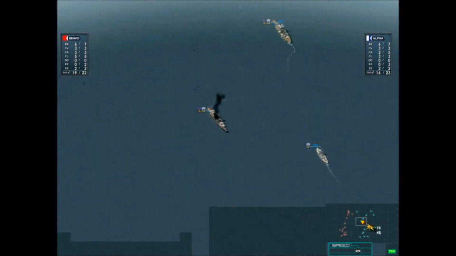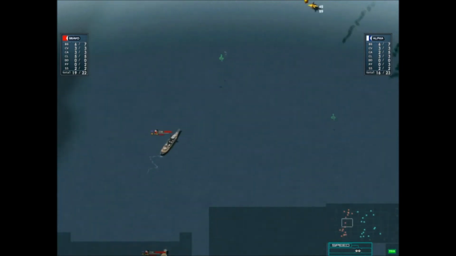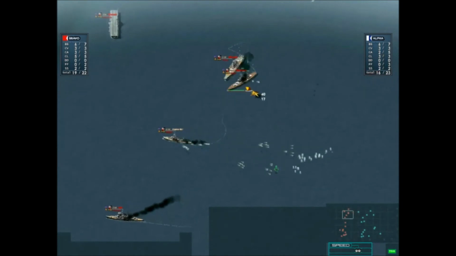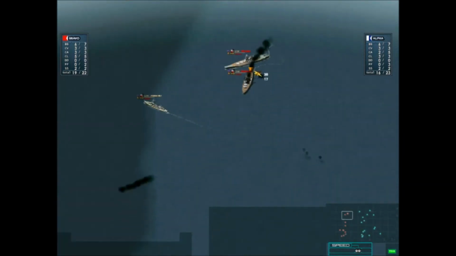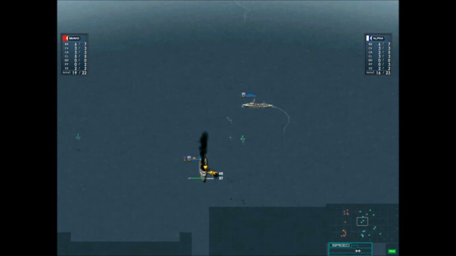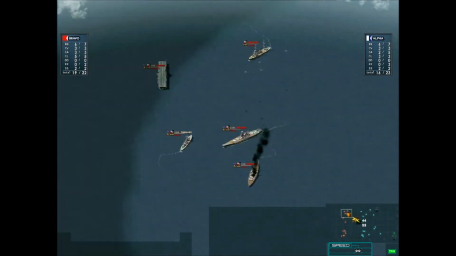Oh, nice hit on the CL there by, must have been the Iowa, on an exposed CL. Trying to clip off some tactical. Oh, and a good AP hit there on the L1 by one of his counterparts using the Iowa Vanguard guns. But he's been double teamed here by L1 and the Yami.